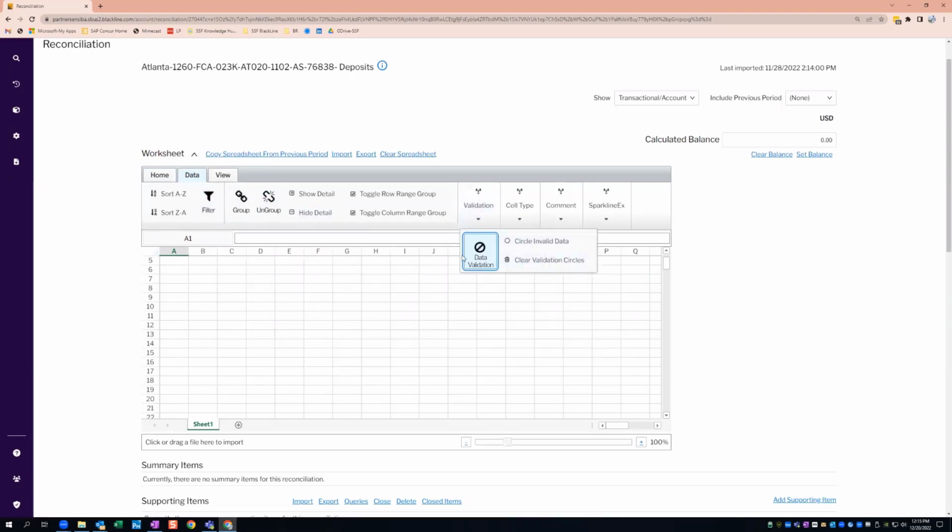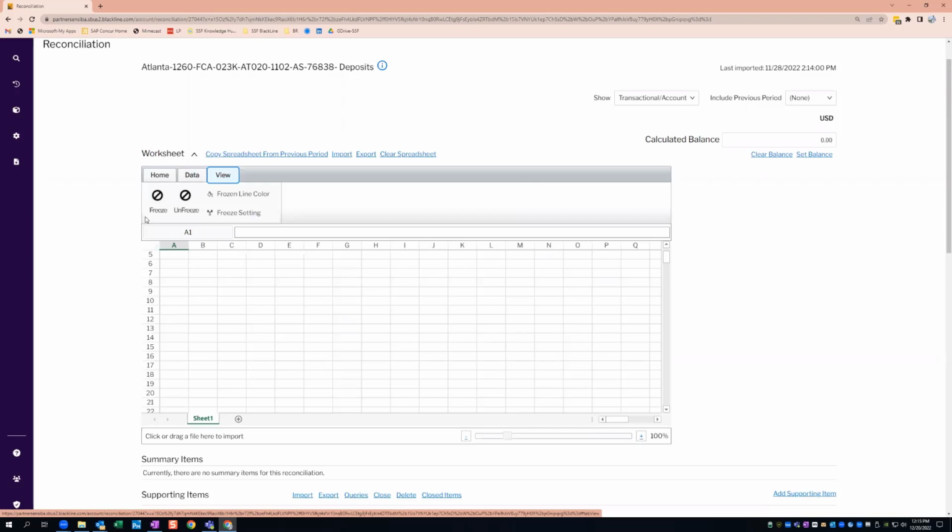So we can have a drop-down menu that would allow us to input whatever the values are for that underlying data validation drop-down menu. And then there are comments and the ability to add sparklines within that data tab. And finally, as I move over to the view tab, I can freeze and unfreeze panes, and that's primarily what the focus of that tab would allow users to do.